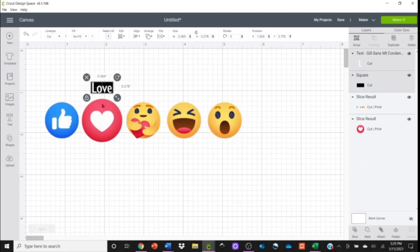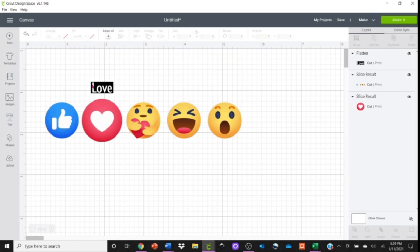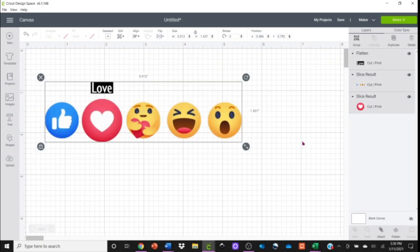Now, what we're going to do here, because we want these to print, is a flatten, and that's just going to flatten it and make it one little piece that's going to print. So all of this is going to print, and so we can apply it on the cup. So we're going to leave everything like that. We're going to sweep over everything, and we're going to flatten everything together. So now that makes one full image. Now it is still going to cut this and this and this separately, but that's okay. You can put them on the cup easily, line them up. It's not a big deal.